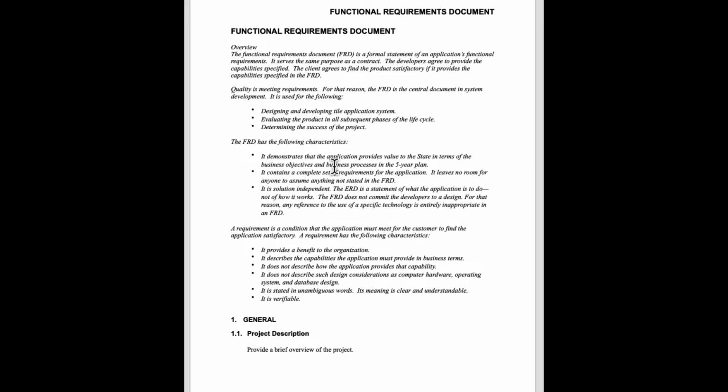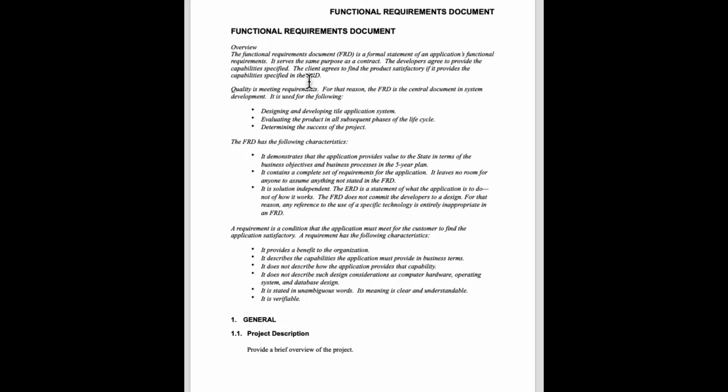So we are giving exact requirements like what kind of process the developer has to follow, and how he needs to code. I mean, you're not going to say exactly how to code, but you're going to say how that application needs to work. Okay, so that is what the functional requirement document is.